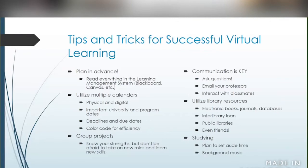Utilize the interlibrary loan services, which I know aren't going to be as popular in a virtual setting, mostly because libraries may not really have a way to get those materials to you. But there has been a big upswing throughout college libraries and academic libraries in loaning e-materials. And we are finding agreements on how to send and loan entire ebooks. So those options have changed and they look a little bit differently. And I will talk about that a little bit more later, but they're still available and you should definitely still utilize them.